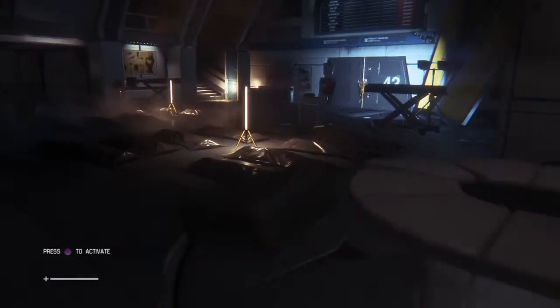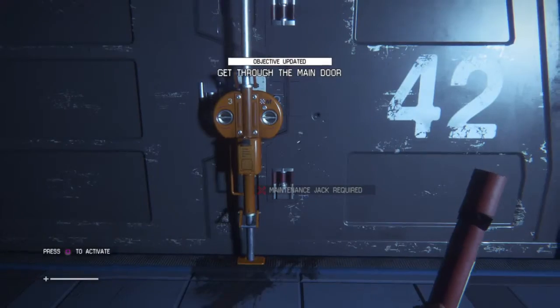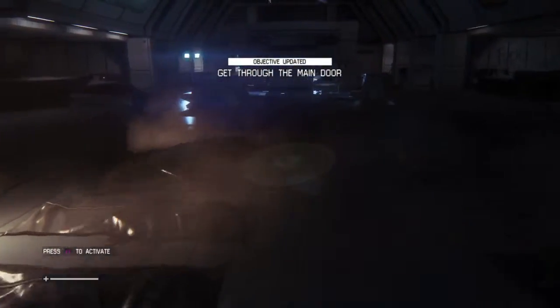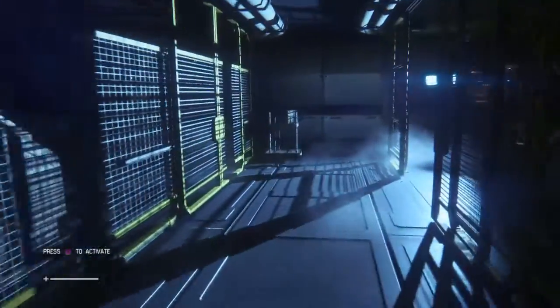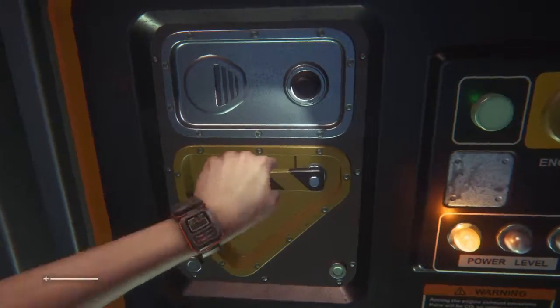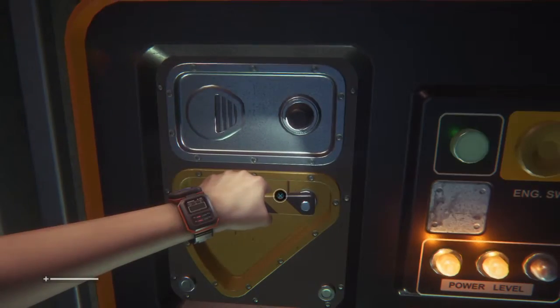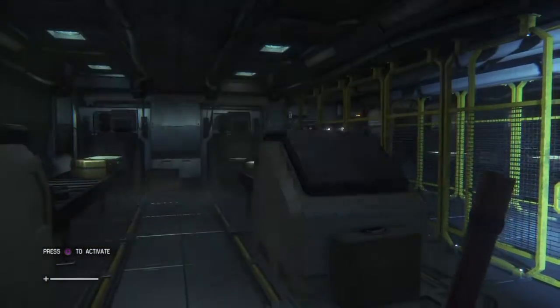Okay. Yeah, I'm gonna just head down this hallway. But I wanna check out this door first. That's gotta be the exit up ahead. Maintenance jack. Alright, so yeah, I was good going through this door. Let's go ahead and find a maintenance jack. First try, definitely not the second try, but the third time is a charm. There we go.